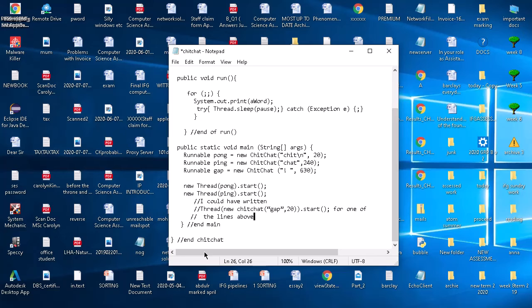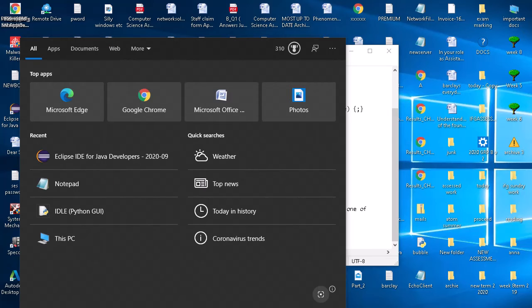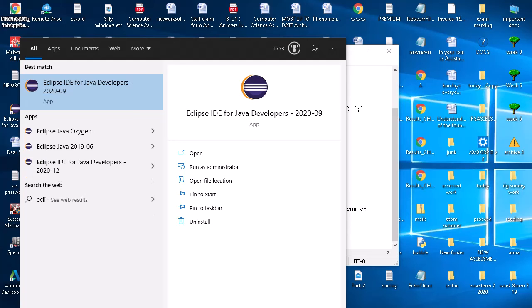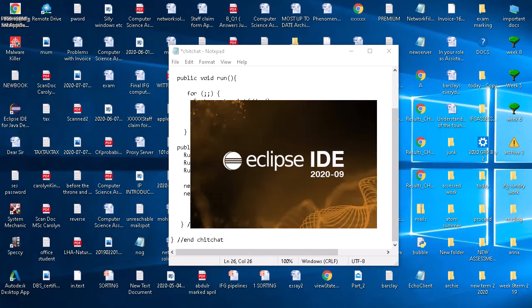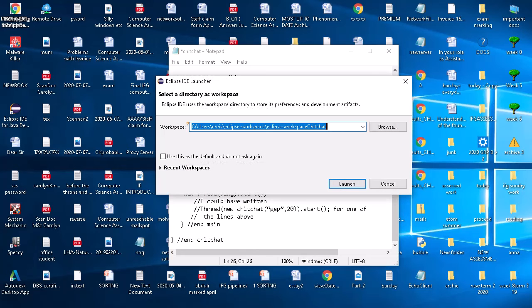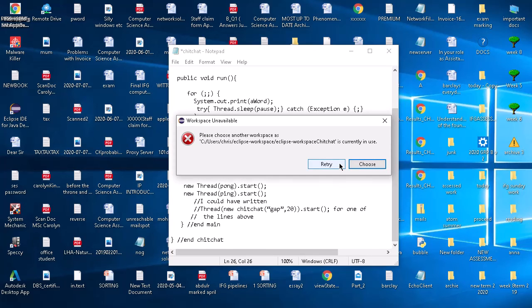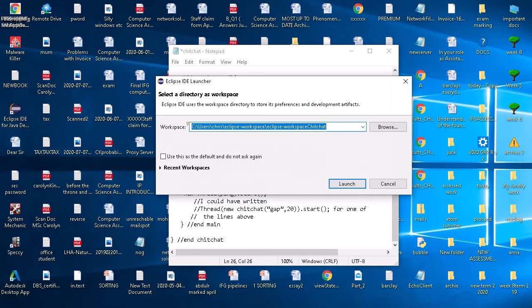So what I'd like to do is launch Eclipse and run the program. I've already preloaded ChitChat into Eclipse, so I've already got an instance of Eclipse running.